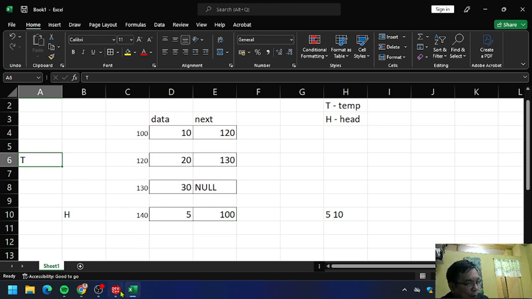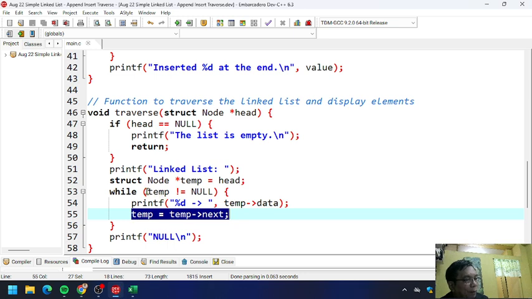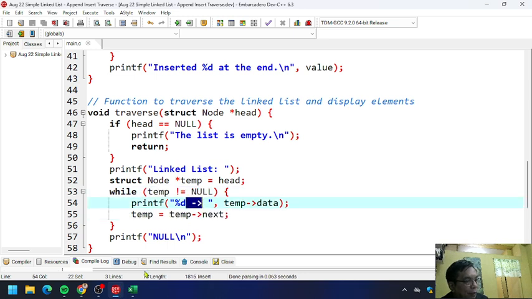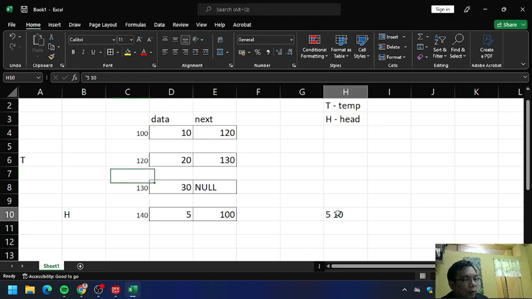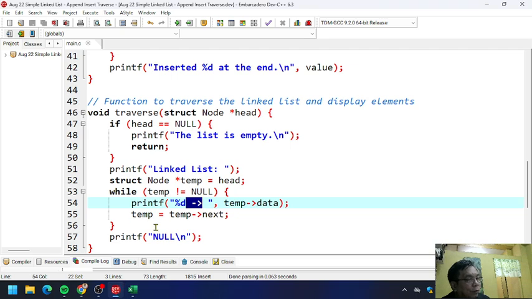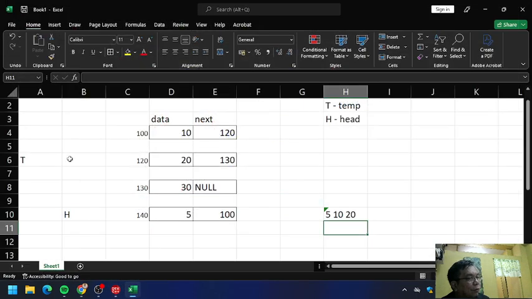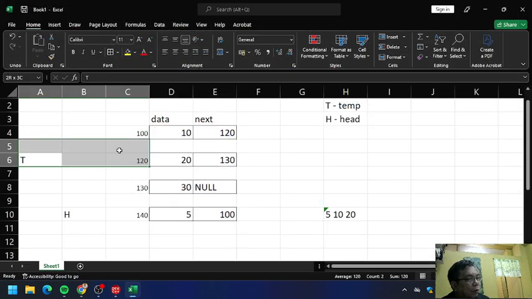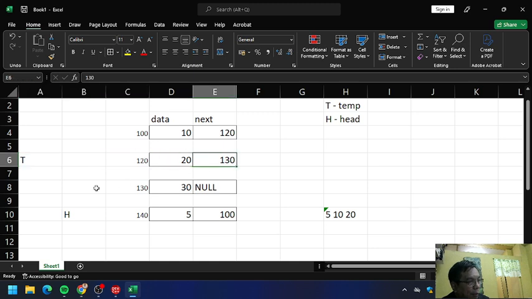So, naka-point pa rin siya. So, null na ba si temp? Hindi pa. So, print the data again. So, anong nalabas dito? We have 5, 10, and then we have 20. Okay, pinrint niya. Then, anong susunod? So, temp equals temp next ulit. Kasi temp magiging equal to 130 dito.